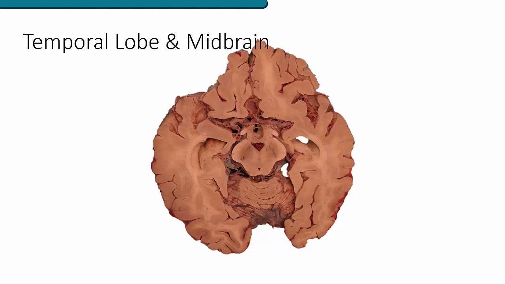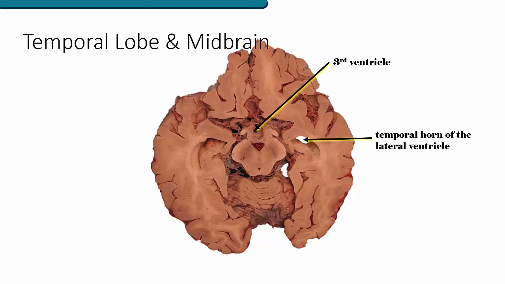Here we can see primarily the temporal lobe, a little bit of the most inferior aspect of the frontal lobe. We can start to see more of the cerebellum, and we actually see the midbrain coming in here. So let's start to label some of these structures. We have that third ventricle, and also the temporal horn of the lateral ventricle. We've got the mammillary body, so again, the hypothalamus is going to be the most inferior aspect of the lateral walls. We can see some of those structures here. We can see the hippocampus, and as I said, that's going to make up the floor of the temporal horn, and hopefully you can appreciate that this is the hippocampus proper.